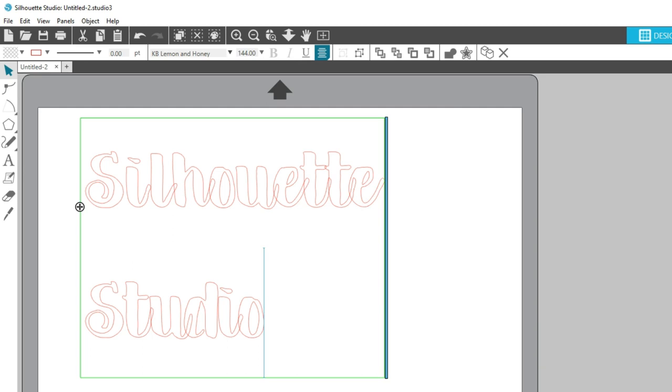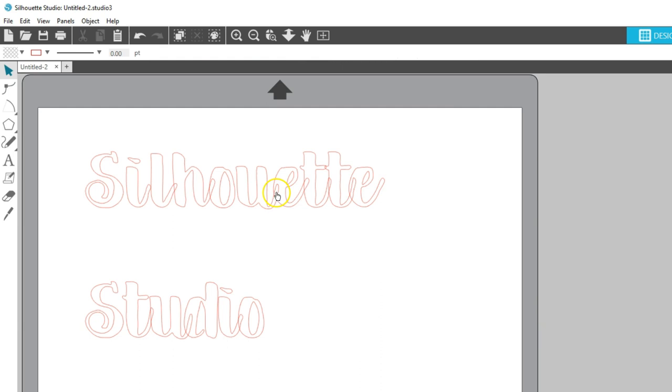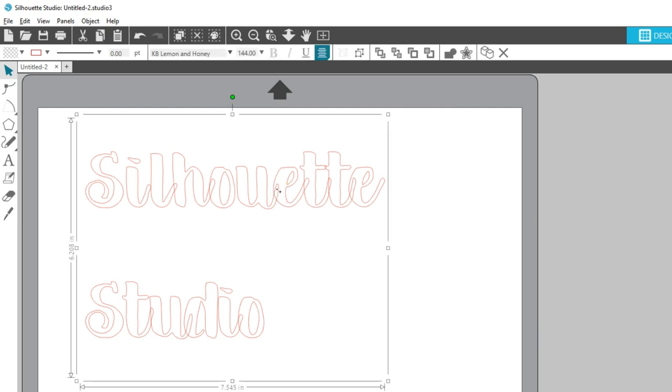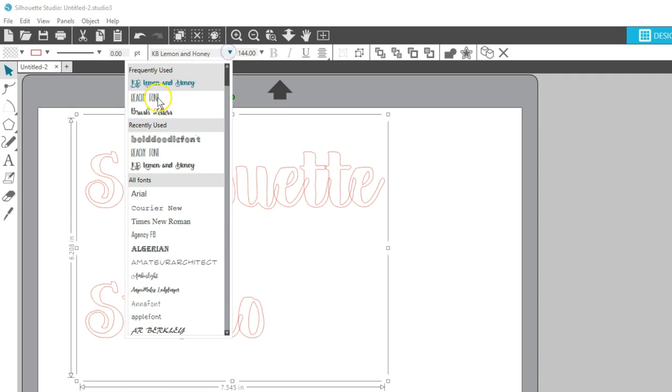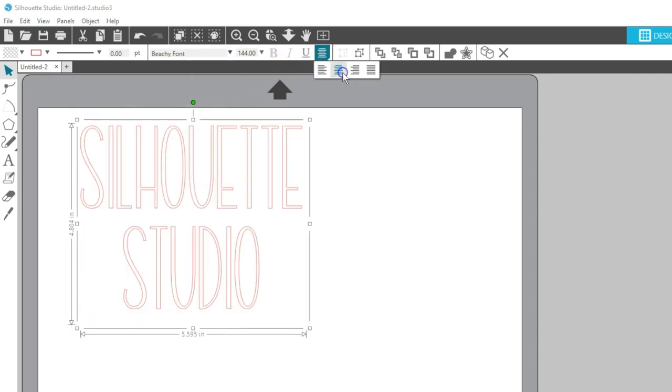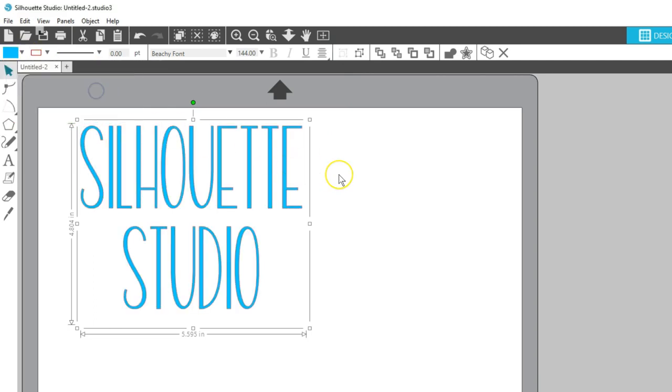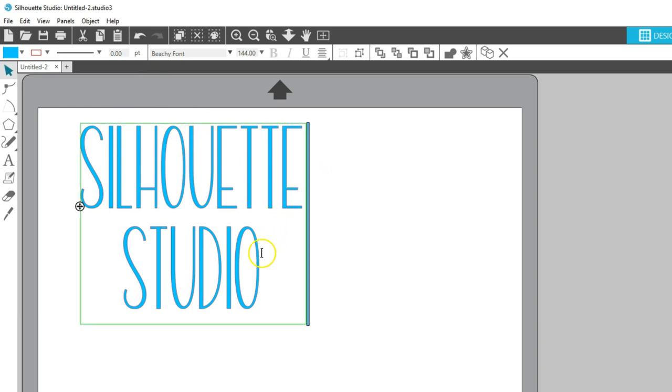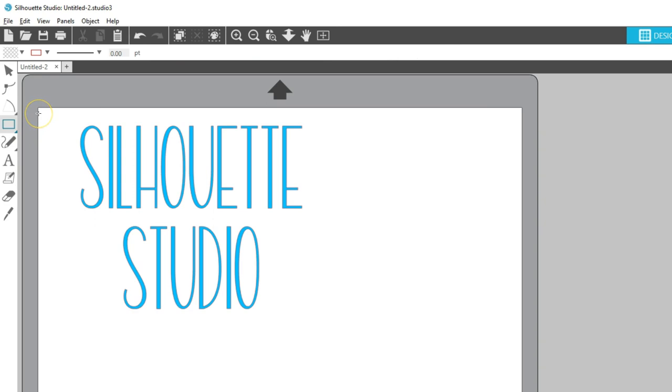The other way to make these same text changes is when you have your text selected as an object without the flashing cursor. Click away from the text and then click once on the text to highlight it as an object. In the Quick Access toolbar, you have those same options for font, size, and more. Don't forget you can fill your text with colors, gradients, and patterns too. Double-click on the text if you need to get back into text edit mode. I'll go over more things you can do with text in other videos, but these are the basics.